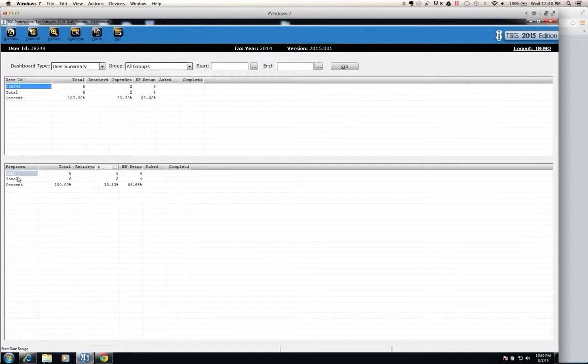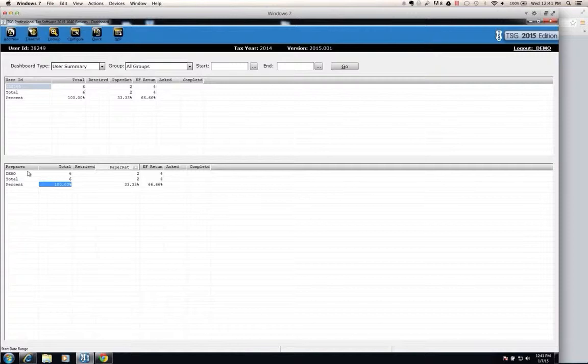And if you go into this first office, we're going to see that first preparer, and we're going to see how many returns that preparer has actually done. So that demo has prepared 6 returns, and it shows you how many returns are paper returns, how many of them are e-file returns. It'll show you how many of those returns are acknowledged, and it's also going to give you a percentage of all these returns.